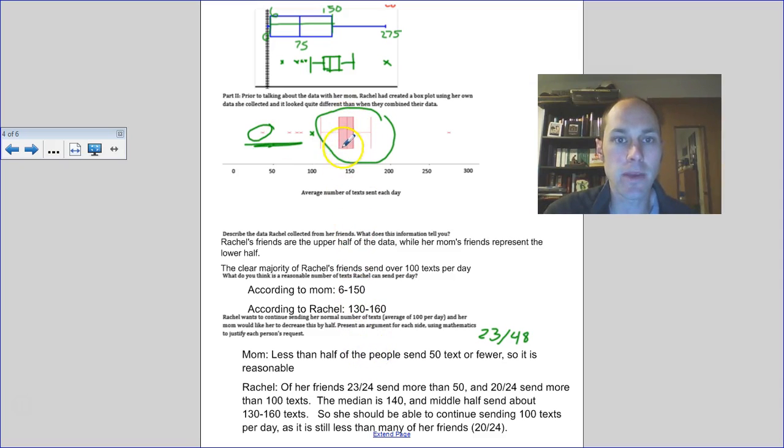The median number is about 140, middle half is about 130 to 160, and 100 is less than that. So she is not sending nearly as many as her friends. So she'd be able to say that I can continue sending 100 texts a day because the majority of her friends, 20 out of 24, send that many. So I think that Rachel would have a pretty good argument in that regard.